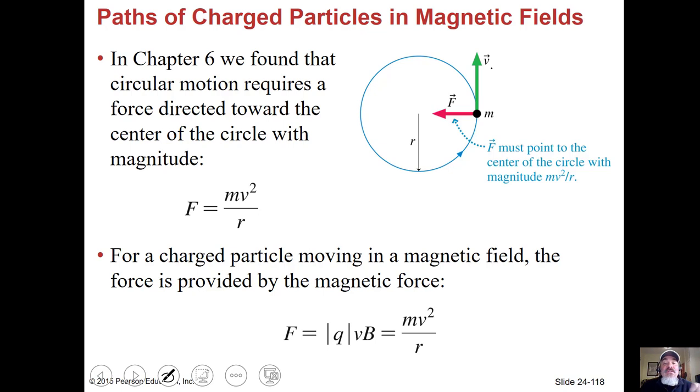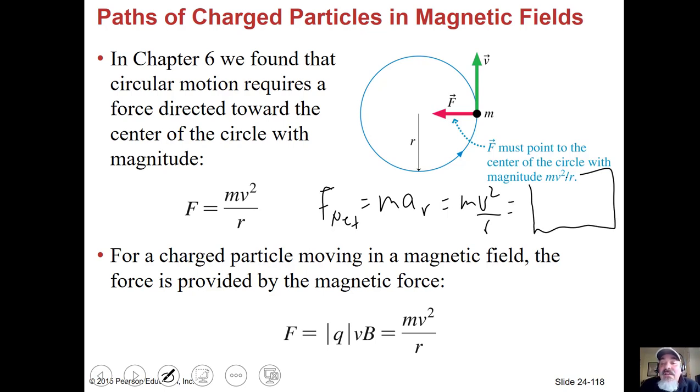So now if you go in a circle, if you remember back from Physics 220, the net force is ma. It's just that when you're going in a circle, the a is a special kind of a, radial acceleration, and that's equal to mv squared over r. And then, what is the actual force? You would put that over here. Well, if we're talking about a magnetic field changing the direction, then this would be qvB, and that's the magnitude of the charge.